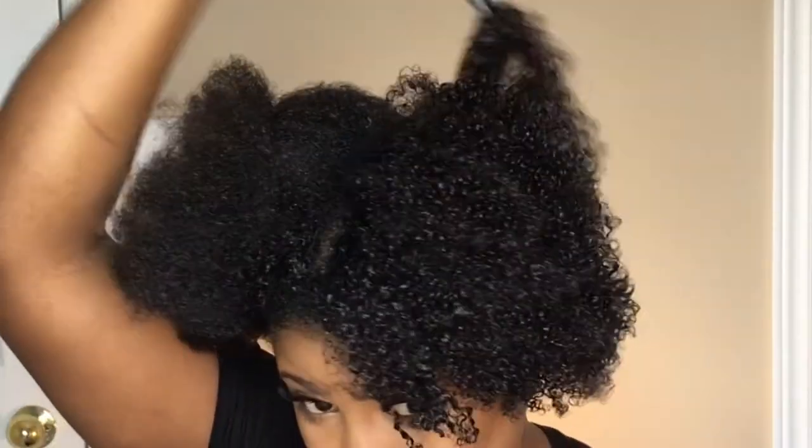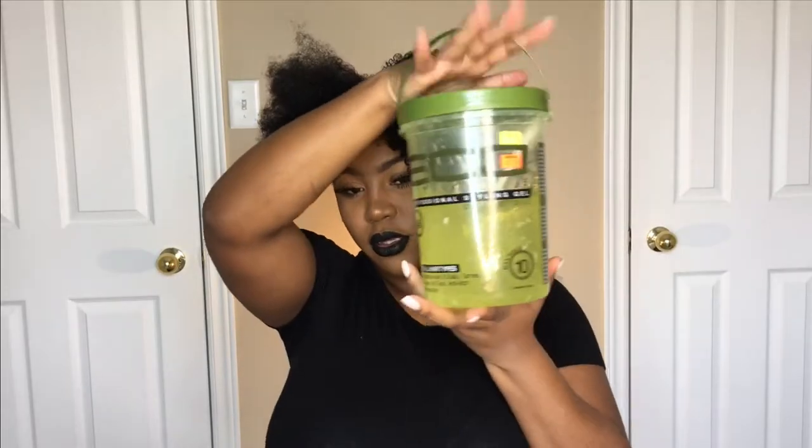I styled my hair 5 different ways, and of course I had to use the eco gel because without it I don't know what I will do.